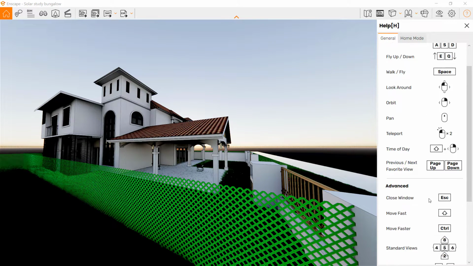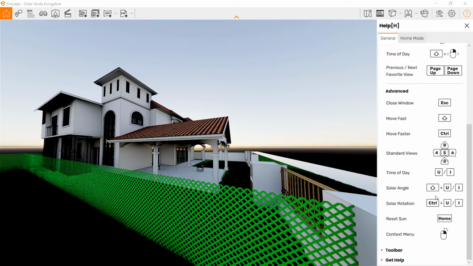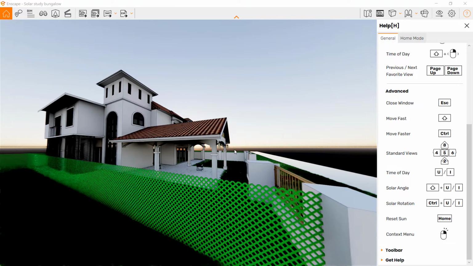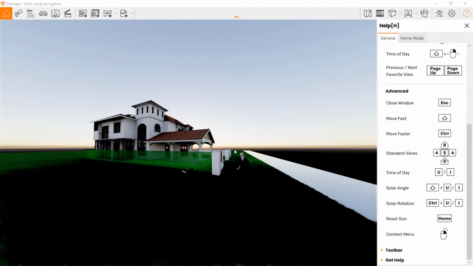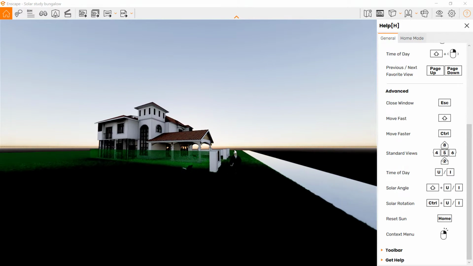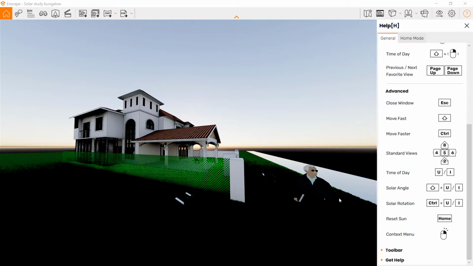There are other things that you can control, including how fast you move. Holding down Shift makes you move fast. So if you're using the arrow keys, and I'm just going to go backwards, and I suddenly hit Shift, I'm like running away. Obviously, it works in the other direction. I find the arrow keys are pretty easy for me to remember.